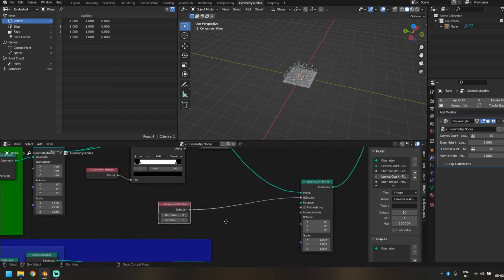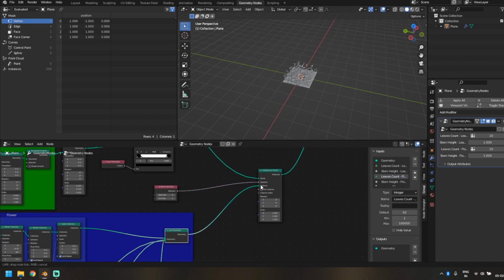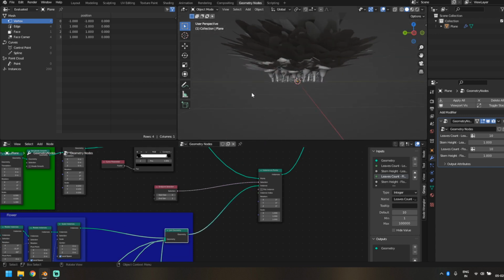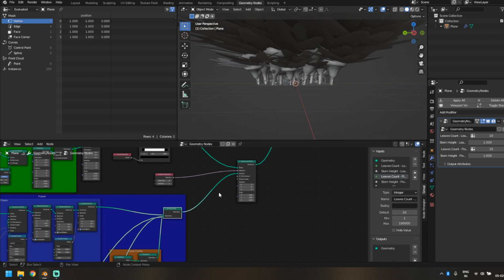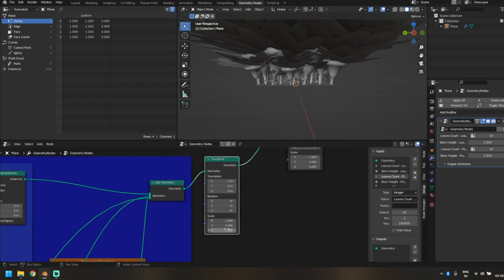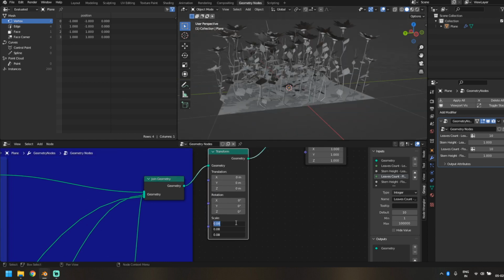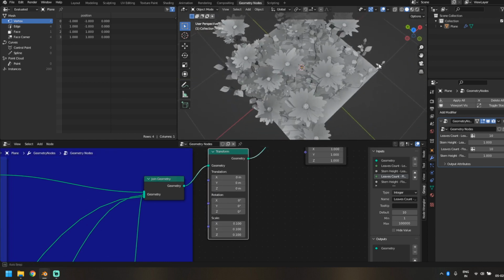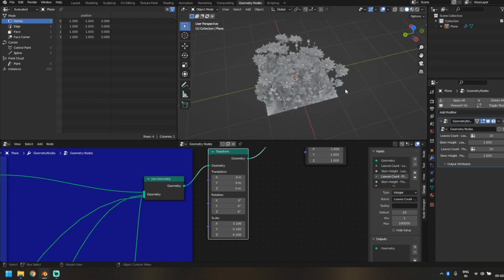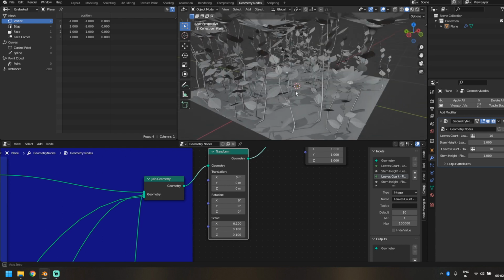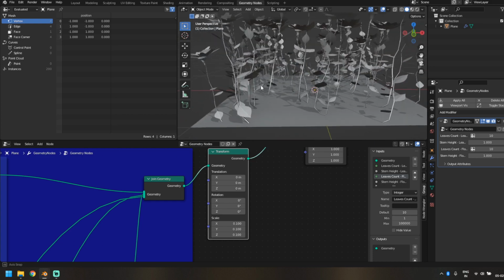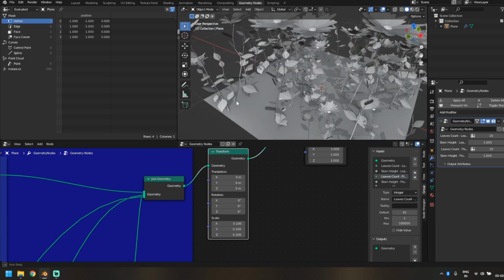So I'm going to just uncheck that. And now if I go ahead and plug in the join geometry, the flowers are only available at the top of it. Now it doesn't look like it because they are way too big for its size. So I'm going to add a transform node here and let's scale them down by a lot. 0.1 should be a good value for that, right? Now this is our flowers here, and again they are not available on all the instances, and that's because that's how we set it up, right?